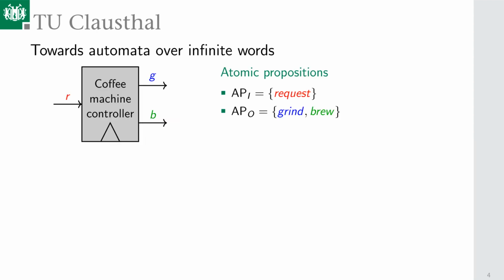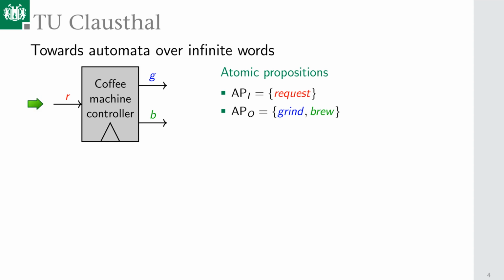Apart from automata over finite words, there are, however, also automata over infinite words. These are often used to reason about the properties of reactive systems, which are computational systems that operate in steps, do not terminate, and in each step of their execution have a state. Let us consider an example, namely the one depicted on the slide.